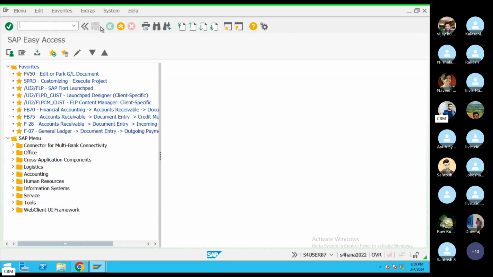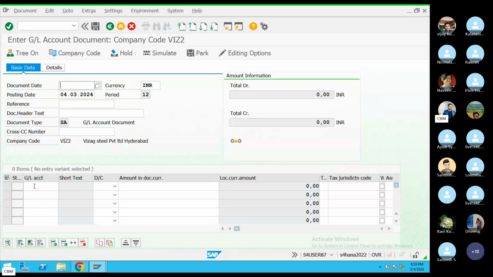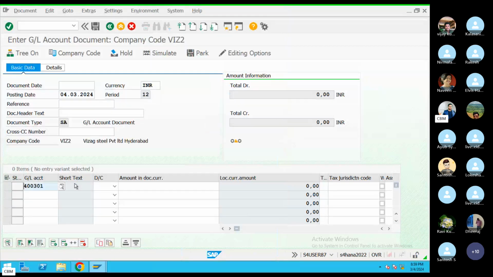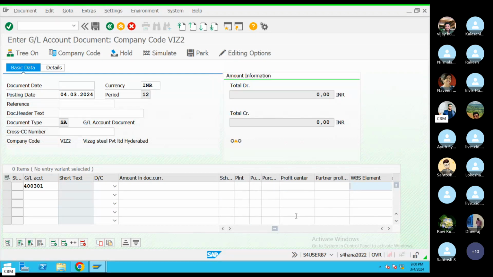Go to one document posting. Take a particular GL account, such as rent or salary. These are all fields: cost center, business area, orders, sales orders, profit centers, WBS.